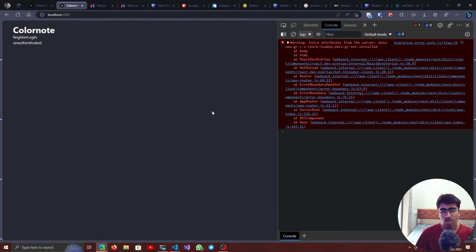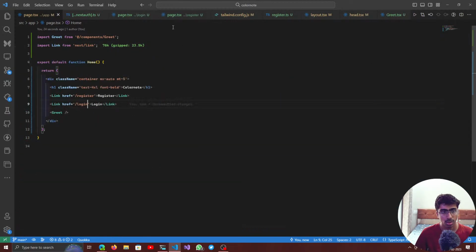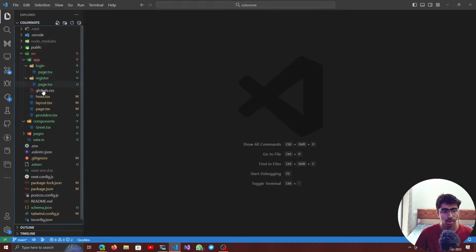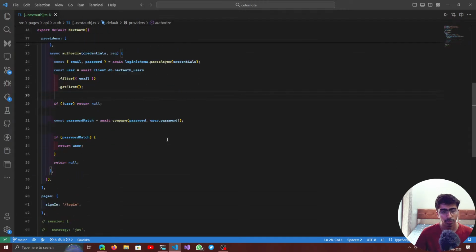Still we get unauthenticated. See, this is why I am not comfortable with using NextAuth with the credentials and all. Let's close everything. So in the end, I guess it does return null somehow.